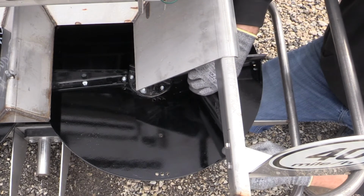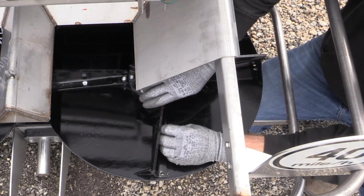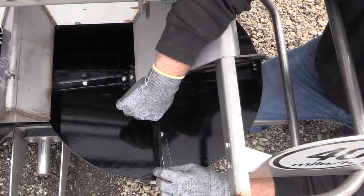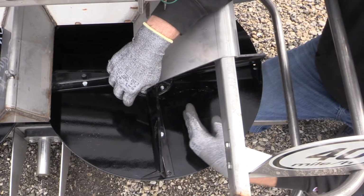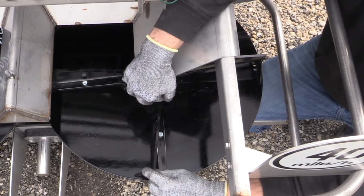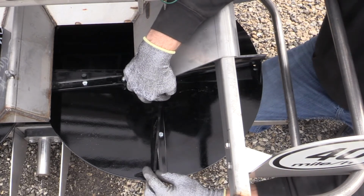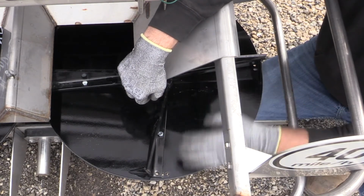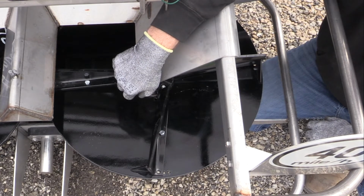What that allows us to do is if I place the fin on here, I'm going to put the bolt in on the center, because that's going to be our pivot point. You can see that as I progress, if I start in the 1 position, the fin is extremely aggressive. It's leaning forward. If I move it to the center position, or the number 2, it opens that fin face up a little bit. If I move it to the 3 position, it lays that fin back and allows the fertilizer to come off quicker. When you're replacing your fins, it's very important that you put the new fins on in the same position that your old fins were in originally.